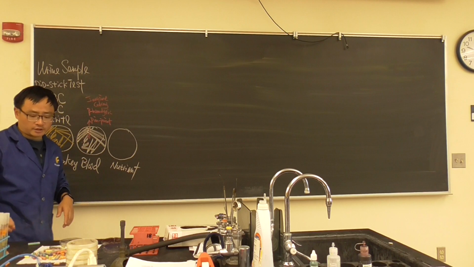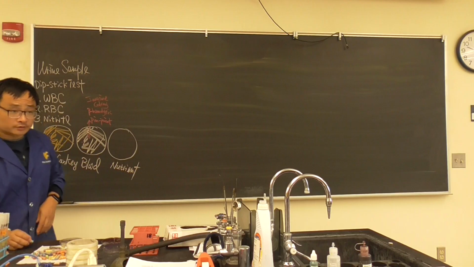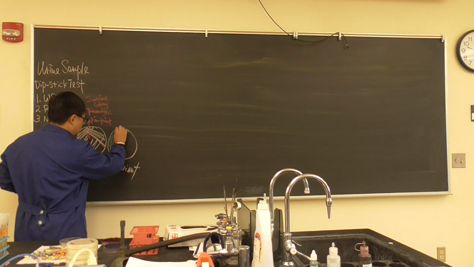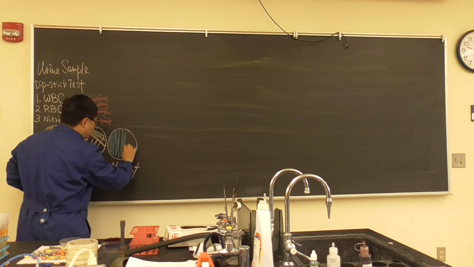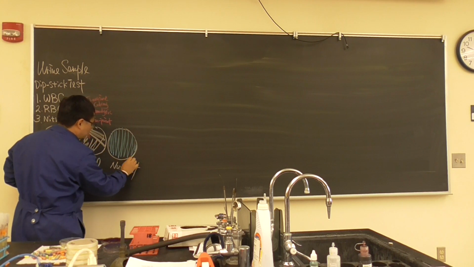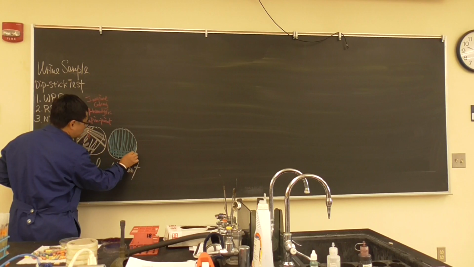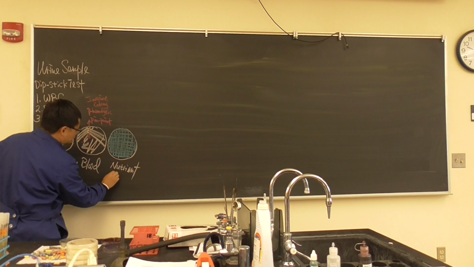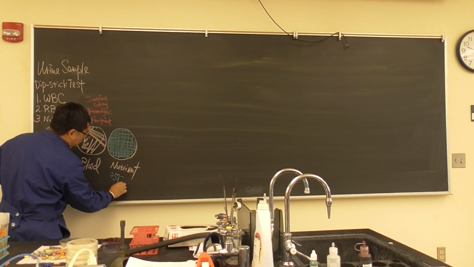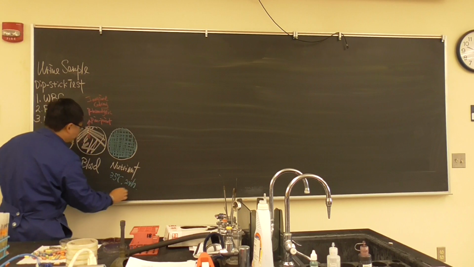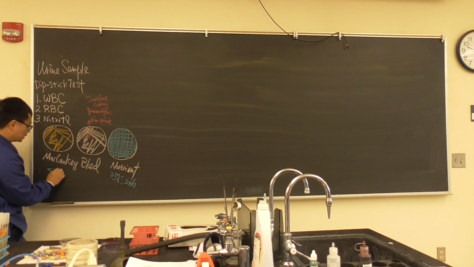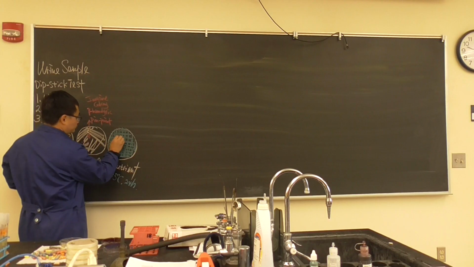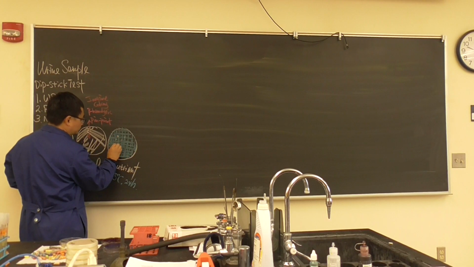For the nutrient agar, what we did is a very gentle streak, and I said very, very gentle, and then we turned 90 degrees and did a second streak, and then we incubate at 35 degrees Celsius for 24 hours. Now obviously all of these have to be incubated at 35 degrees Celsius for 24 hours. Then we look for colonies.